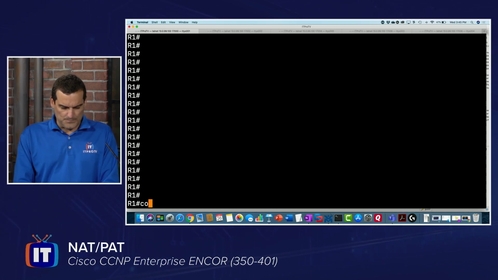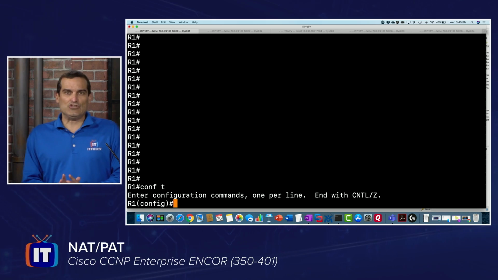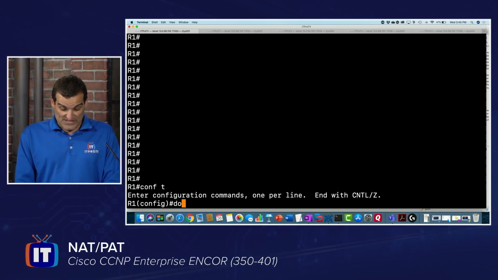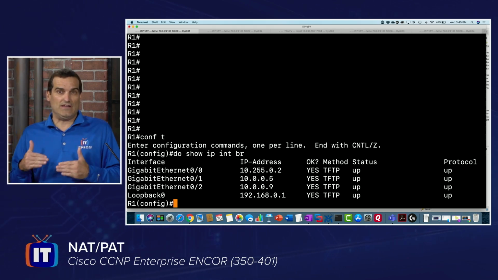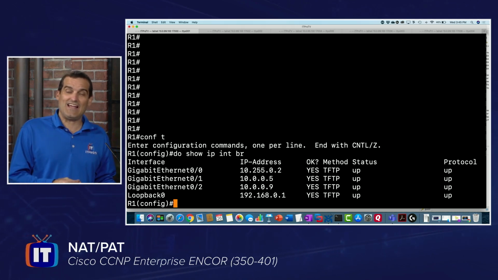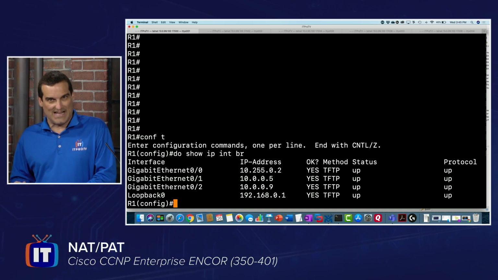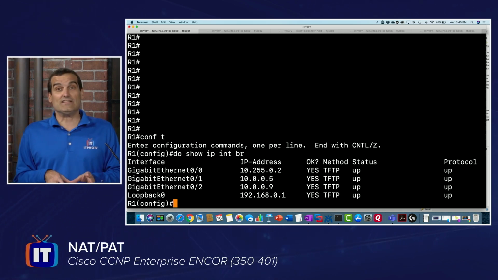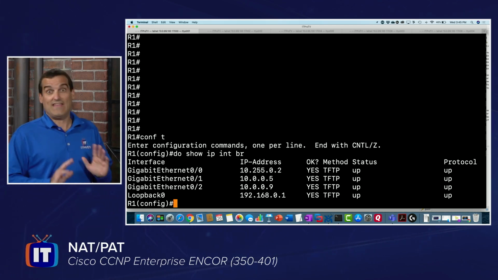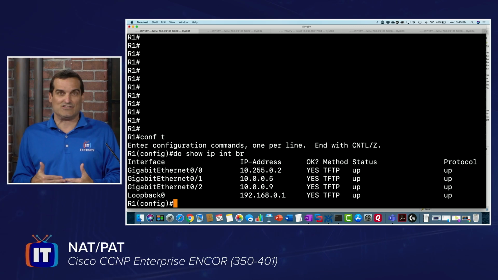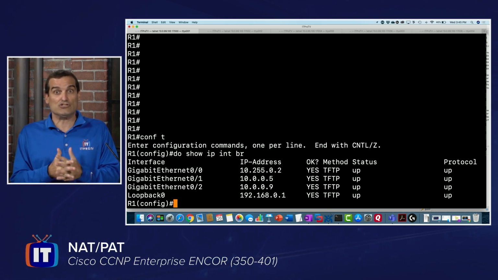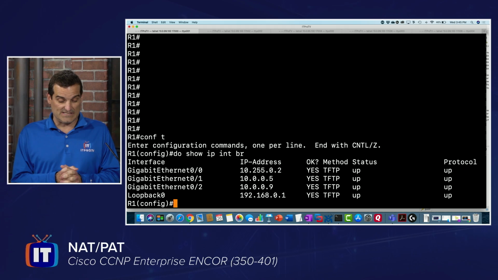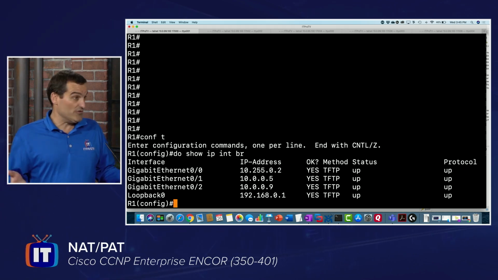So here on R1, remember when it comes to your configuration, one of the first things you would be thinking about would be, okay, what interfaces are you going to be involving in this scenario? What's your inside NAT interface and what's your outside NAT interface? I've actually seen a lot of people configure this the opposite way. Right. They don't touch the interfaces until they've got the NAT instructions in. I don't really care what approach you take as long as you get this configured consistently correctly. We'll do the interface configs first.